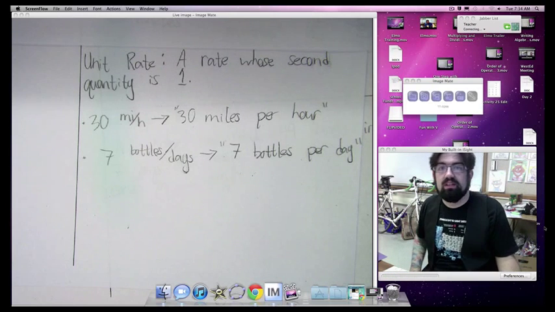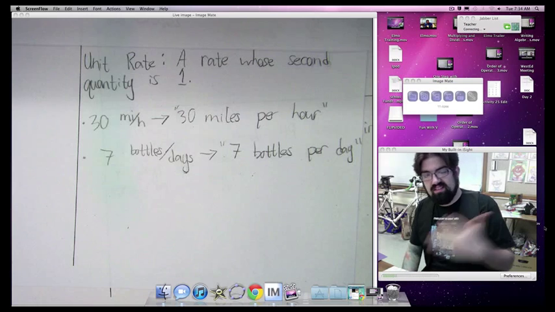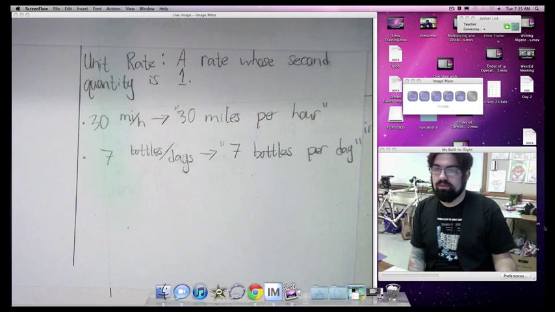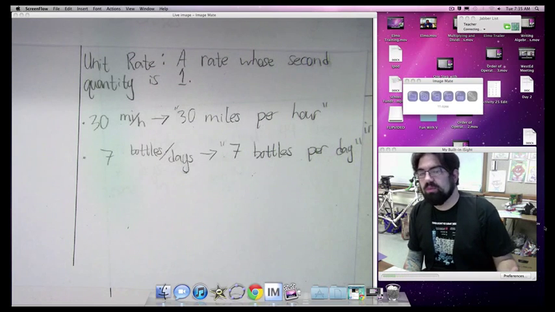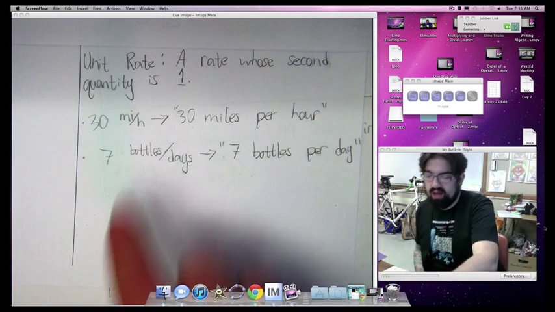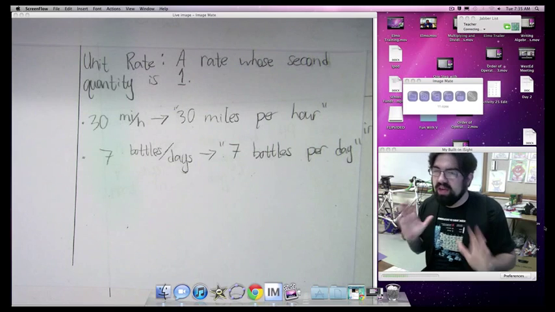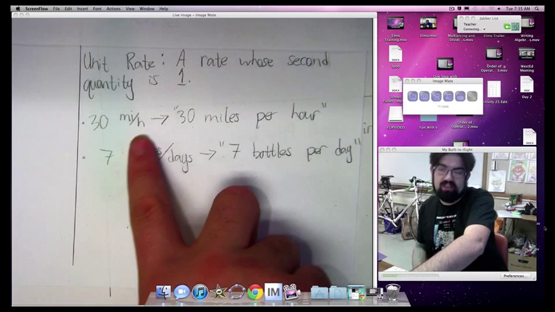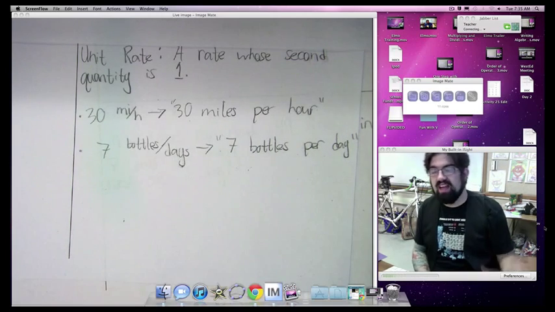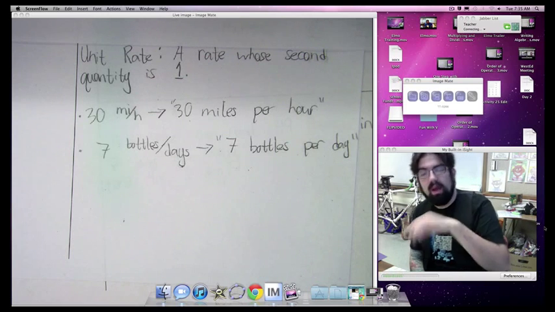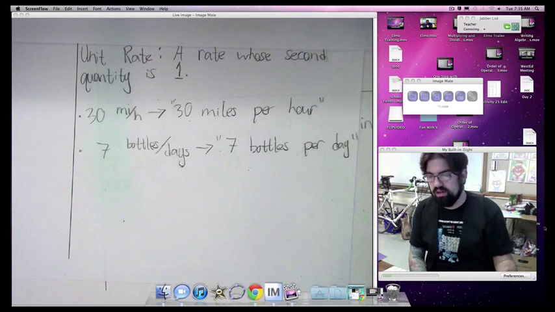That's your speed. Maybe you drink 7 bottles of water every day. That's a unit rate also. So those are the main things that we're trying to think about. And I know in the book it might be written a little bit differently for how this is done. I'm okay with a little bit of variation. We'll talk more about it, and if you're not sure, you can ask me. Because I know in science, they're going to ask you to drive miles per hour. Miles is MI, not to be confused. You don't want to use M, because M is meter, and we're going to be doing that a lot later in this unit. So MI is mile, H is hour, and there you go.